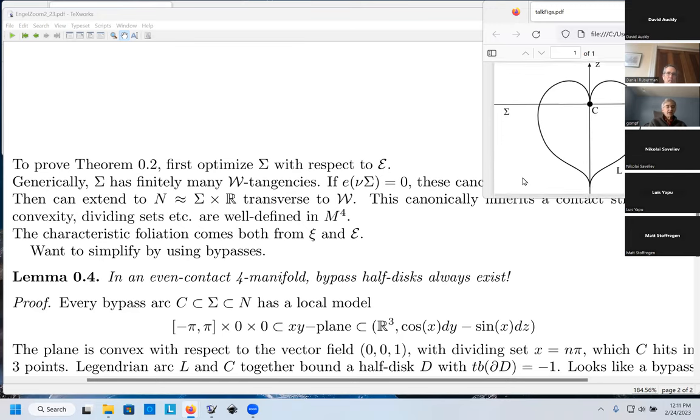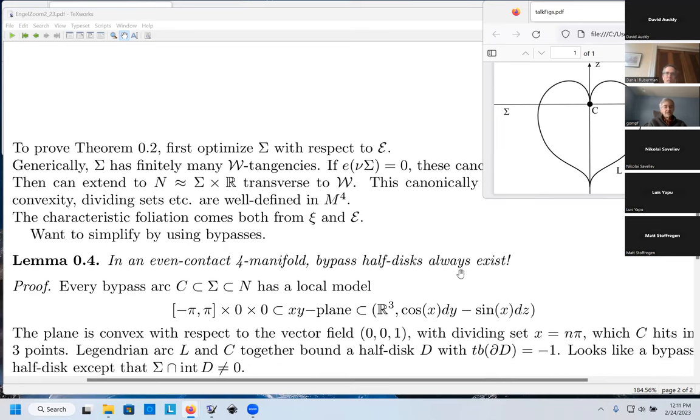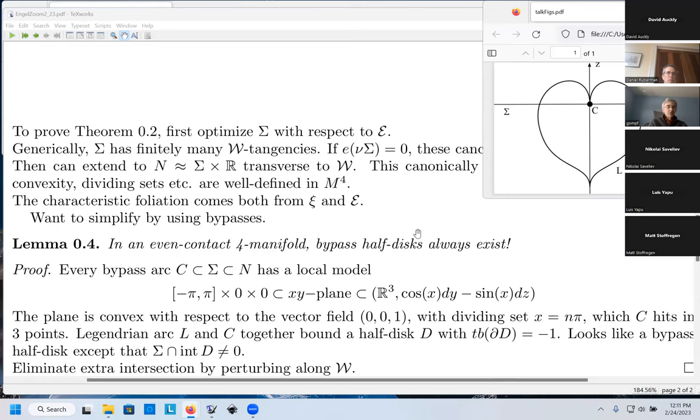And so if we're doing contact topology, then this whole construction is kind of useless because we have this collision that we aren't allowed to have, and that just messes everything up. But we are not doing contact 3-manifold topology. We're doing Engel 4-manifold topology. So there's in fact one more coordinate here that we don't see in the three-dimensional picture. And what I can do is eliminate that extra intersection by perturbing in that fourth direction. That is, I keep the picture exactly the same as it is up to around where the fold is, and then we start pushing the disk just a little bit in that fourth direction so that that eliminates the intersection.